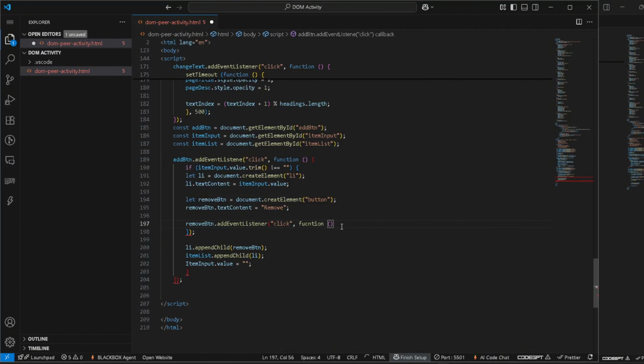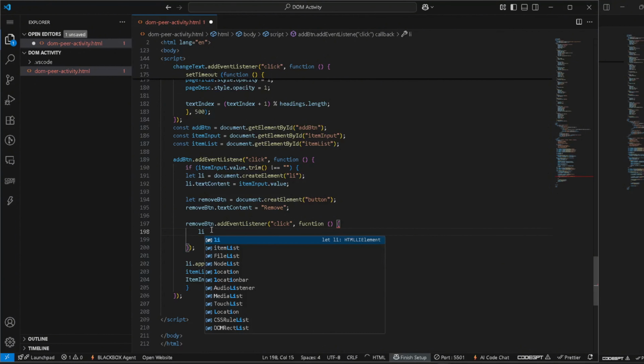Why is it ganyan? Let's type it again. Wait. No need for that. So li remove, and then that one.